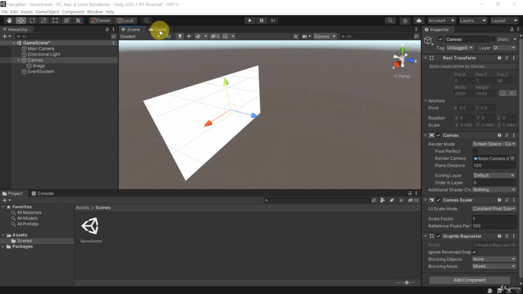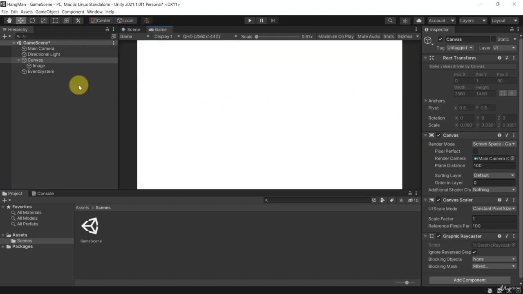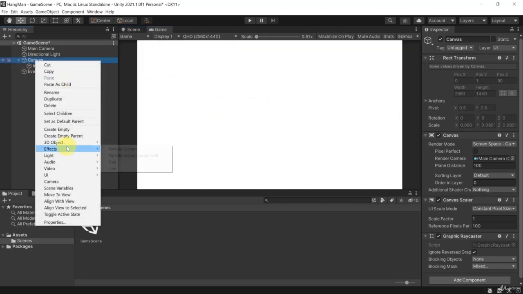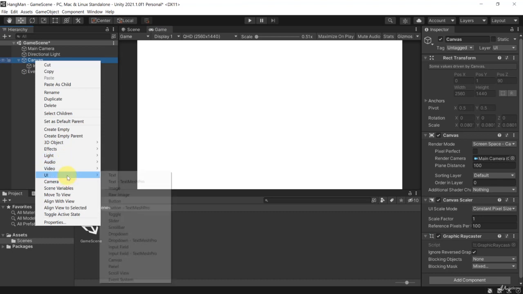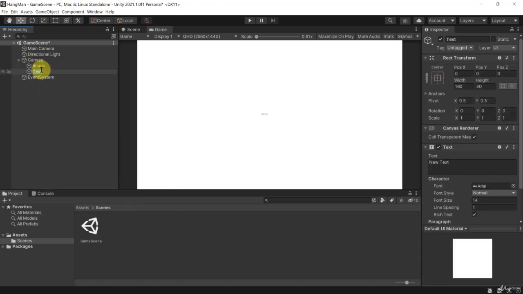Now inside of this, I would like to have a text. Okay, I would like to display a text. So let's go ahead and create a new UI object, and it will be text this time. I'm going to call this one word to find, because that's going to be the word that we want to find. And you can see it's pretty small. So let's change its size up. The font size should be something like 100, for example. And at the same time, let's make sure that we set the width to 2000, so it will be pretty wide.